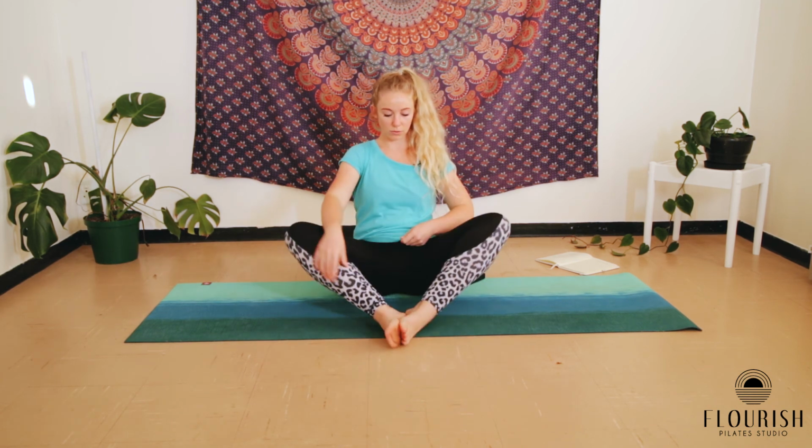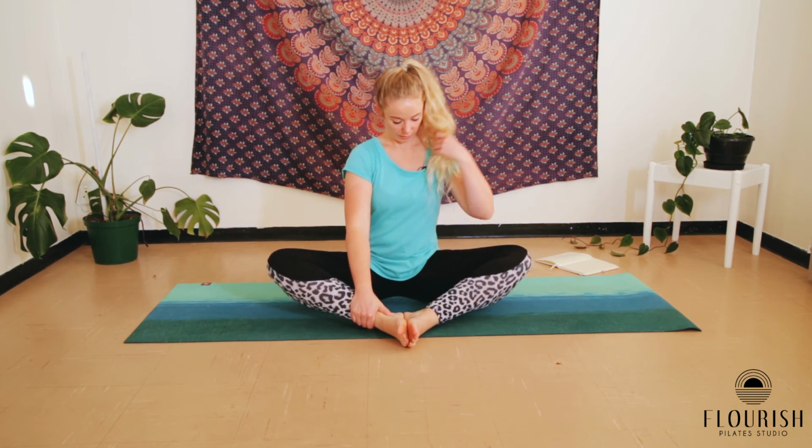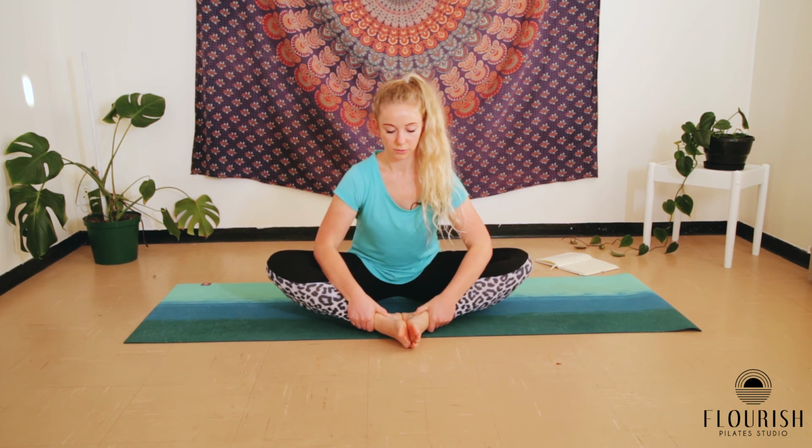Gently releasing, coming out of the stretch, bringing the soles of your feet together, letting your knees fall out to the side. And again, either just staying here, otherwise leaning forwards a bit. Again, just to open up the hips a bit. Might feel a nice stretch in your inner thigh.